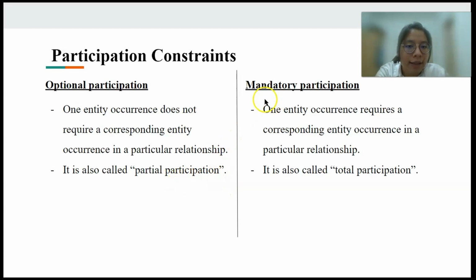The second one is mandatory participation. That is, one entity occurrence requires a corresponding entity occurrence in a particular relationship. It is also called total participation. That's all for my presenting. Thank you, and I will pass the mic to Cautioning.